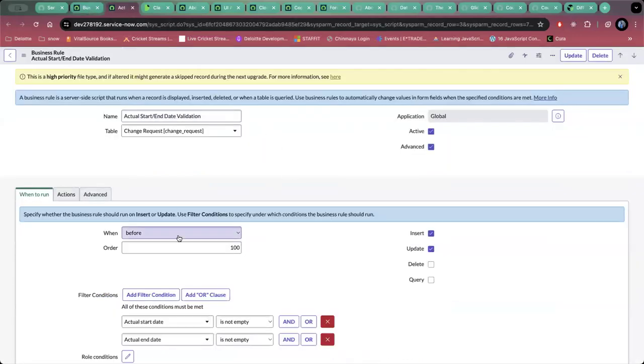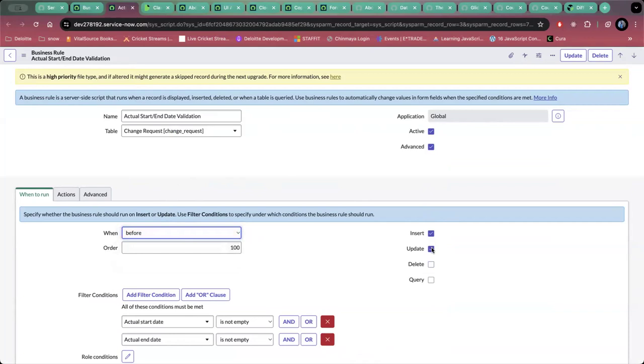We have four options: before, after, async, display, and we have insert, update, delete, and query. These are common for everything. If you select before, when the record is inserted, before the record gets inserted into the table, this business rule works, which is called before.